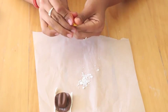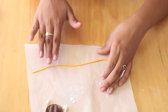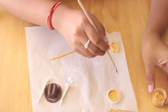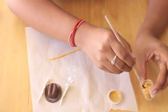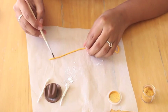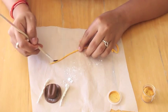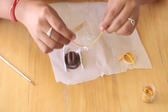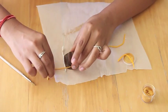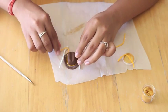I'm going to take a little piece of yellowy gold colored fondant and go ahead and roll that out into a thin snake. I have this antique gold luster dust and with a brush I'm just going to dust that all over the snake that we made. My brush was a little wet so it was harder to spread the luster dust — a drier brush would be better. Once that is all done I'm going to wrap it around the bottom of our little loaf — that's what I'm going to call it from now on.